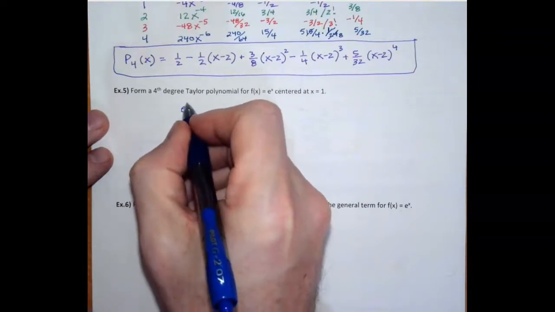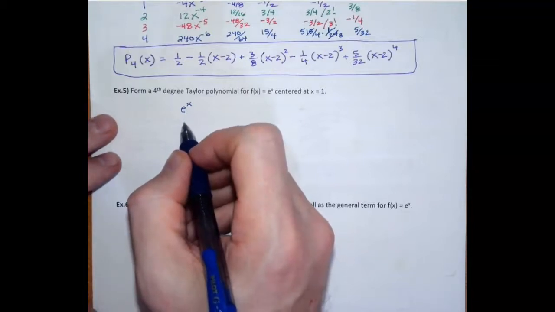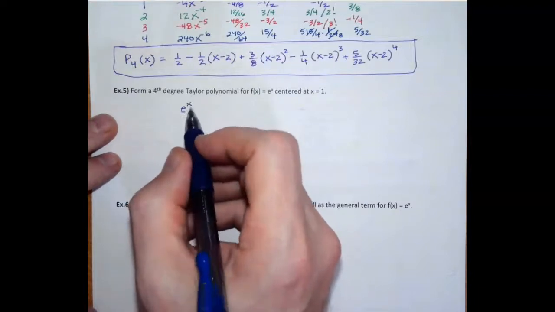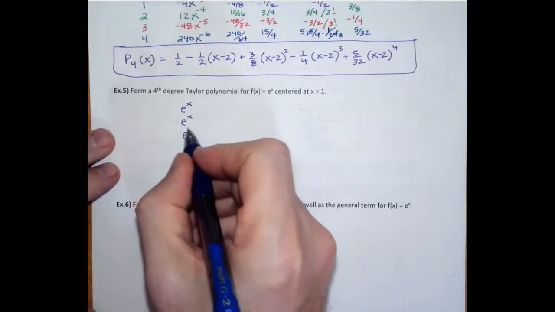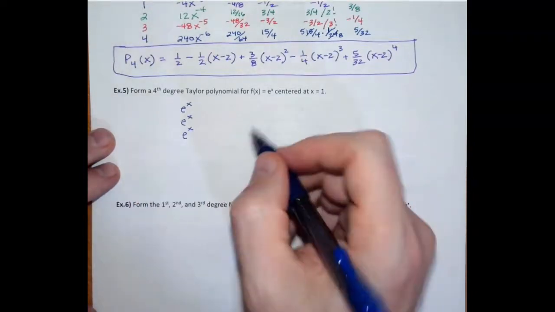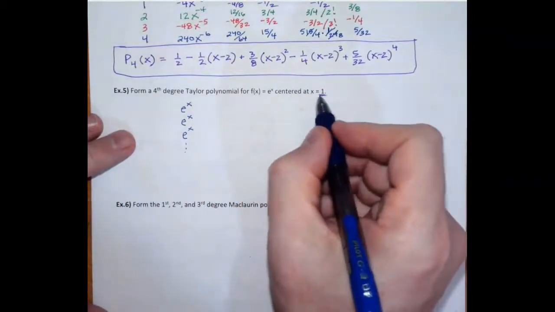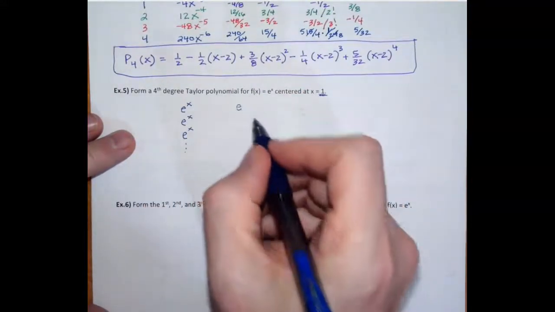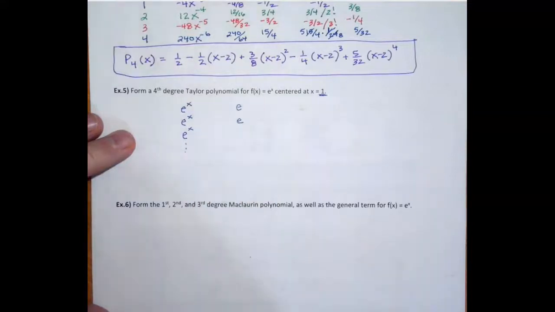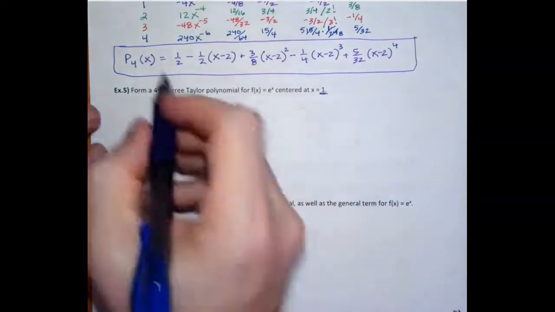So if we realize that the function itself is e to the x, but the thing about that is that the derivative is e to the x. Okay, so that's a little bit awkward. So that's just going to be e to the x, and that's going to be e to the x, etc. Okay, and if we plug in 1, we're going to have e to the first power. So for that next one, that's going to be e and e and e. So those are all going to be e.